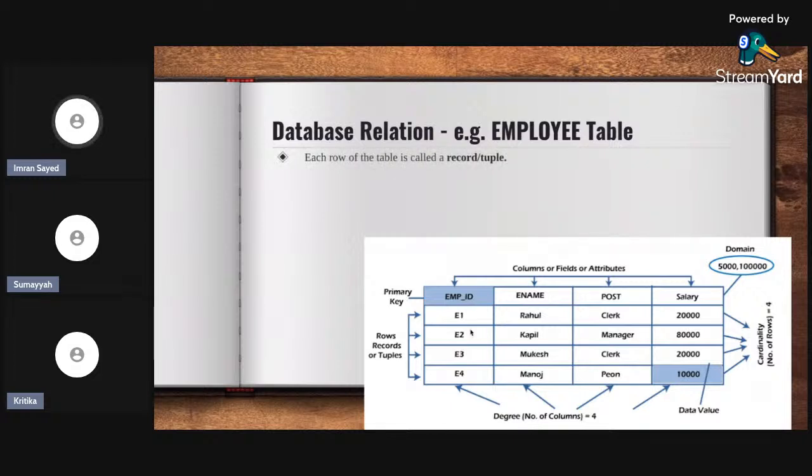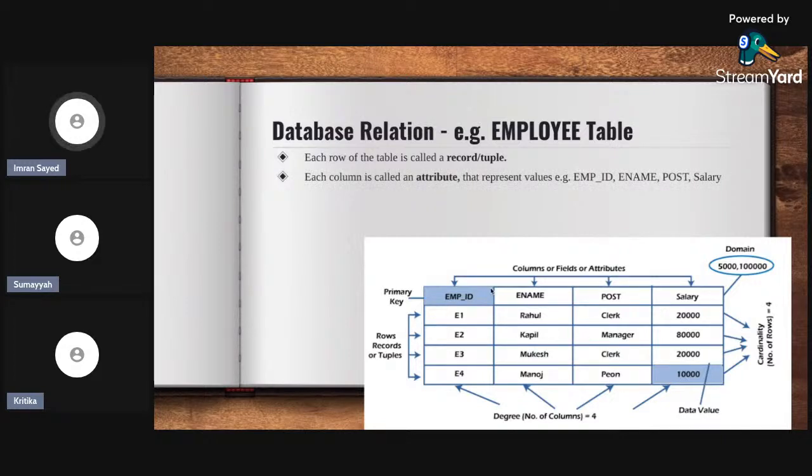So this is your table. There are certain terms like each of these are called something. Some term is used for that. For example, each row, which is the whole row, one, two, three. These rows are called tuple or record. So if anywhere is talking about a tuple or a record, you know that it's talking about the whole row, which is the horizontal row.